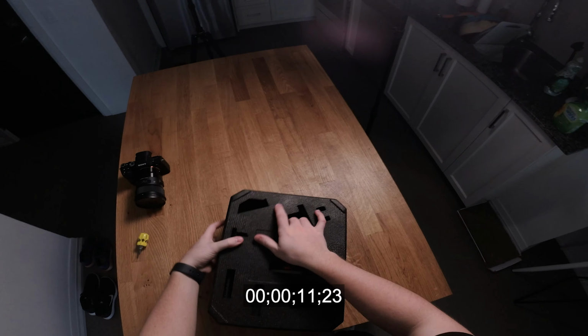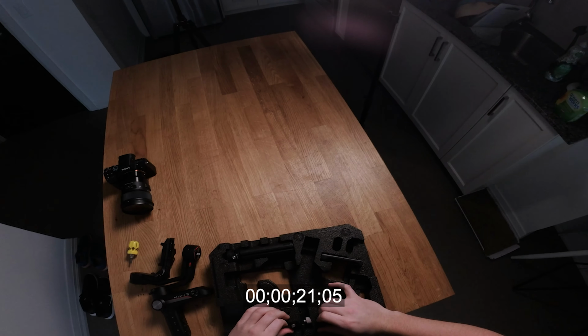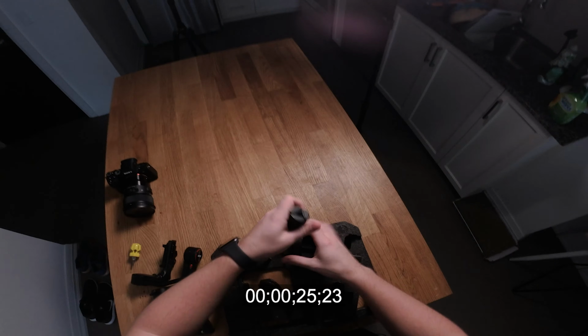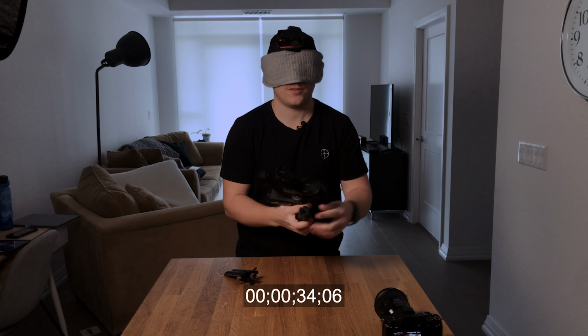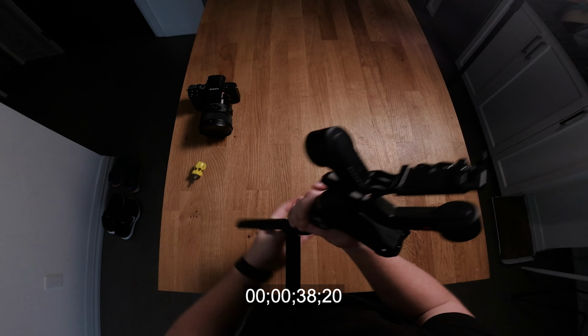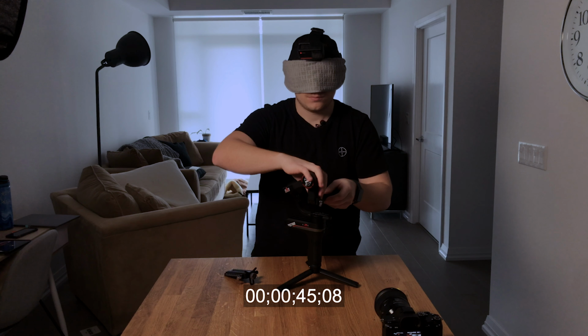I don't know which way is up. I feel like this way is up. Yeah, okay, good. I don't know what I need in here. Okay, I need this. What is this thing? That's a riser, I think. Is that a tripod? First things first is I gotta get this tripod piece on here. And let's get this thing ready to be set up.